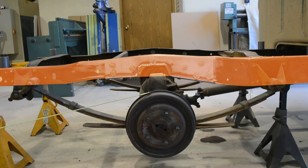We know that we want to eventually run a 29-inch tall tire. It's important to take the maximum size tire you're gonna need to lay in the future if you plan to increase wheel and tire size. We're gonna take the 29 inches divided by 2, which is 14.5 inches. Now we're gonna measure our axle tube size. In this case, it's about 3 inches. We're gonna divide that by 2 as well. That's gonna give us a 16-inch measurement on which we would need the clearance to lay out on a 29-inch tall tire, because the axle is gonna be the point of which hitting the notch.